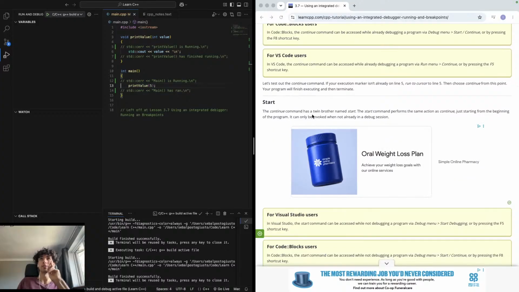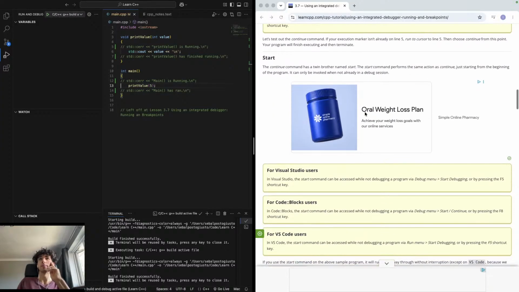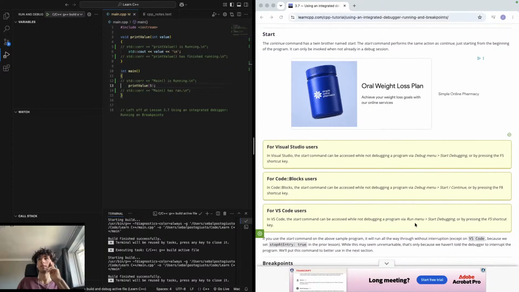The continue command has a twin brother named start. This command, but surely if you just did that, yeah, see, I don't know if you can see on the screen, but when you hover over the run and debug, you just get a start debugging F5.